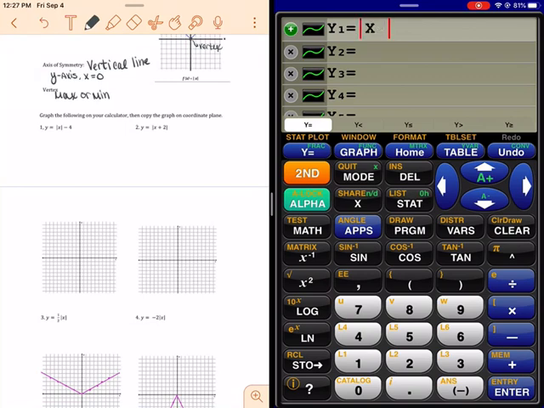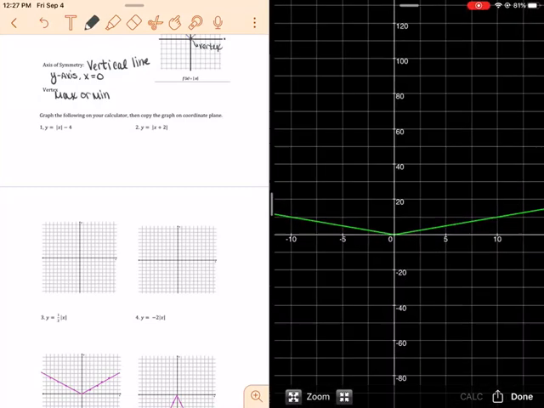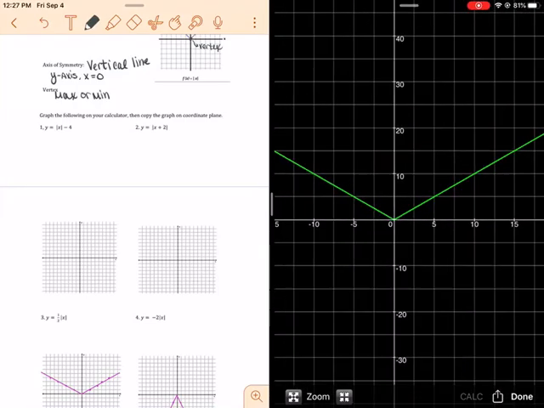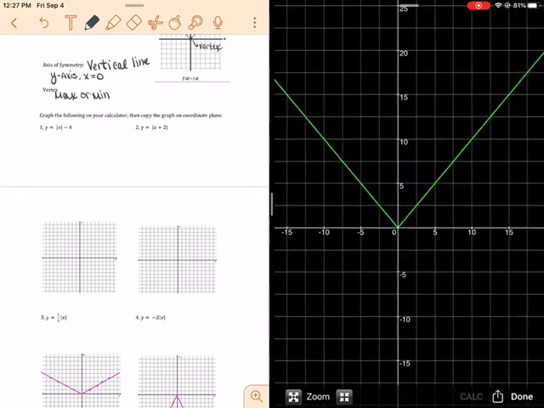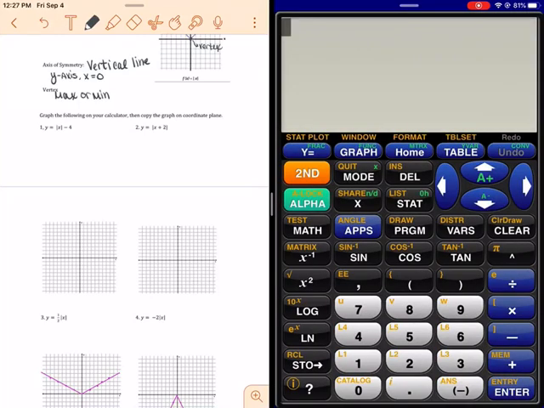Notice we have our 2 vertical lines, and I'm just going to put in x. Okay, and we're going to arrow out of that. Just to make sure we understand what's going on, I'm going to press graph. And there it is. I had set a weird scale on the y. Okay, so there's my absolute value function.